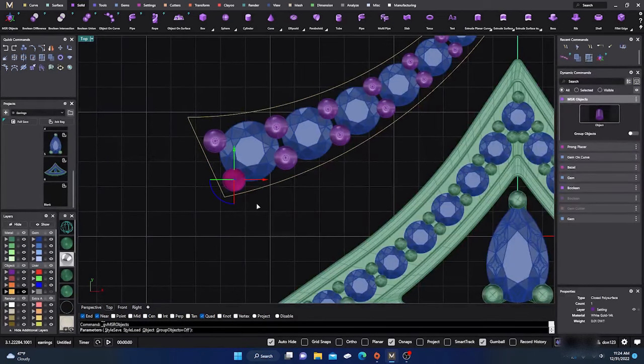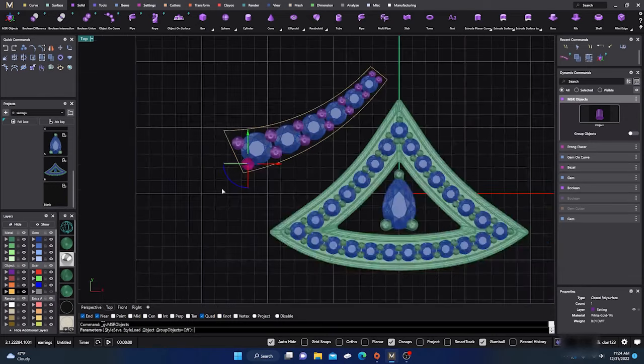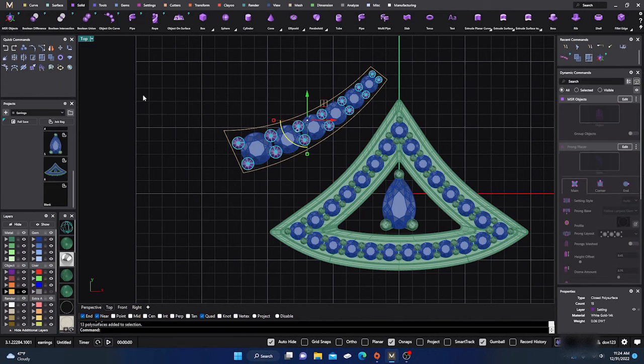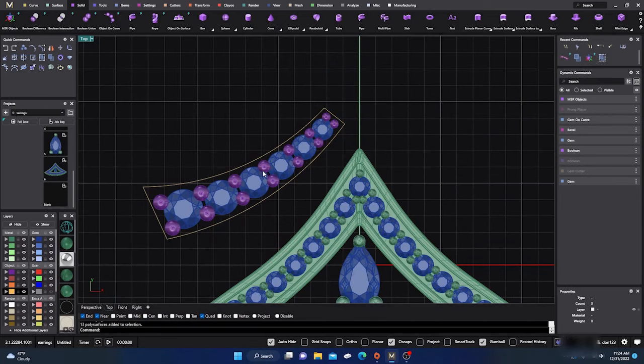Something like that there. Yeah, and hit enter. And then we'll take that and our other prongs and we'll group them back together. So there we have that. Okay, and this line and this line we will join together.